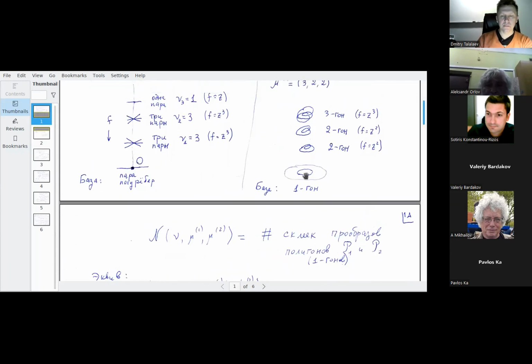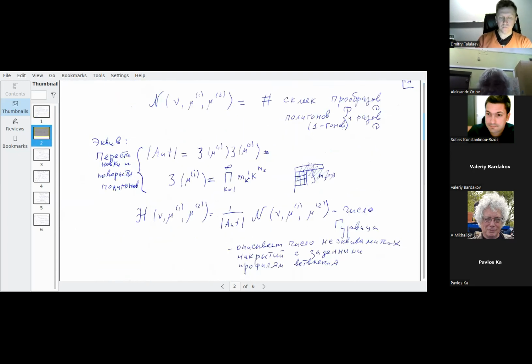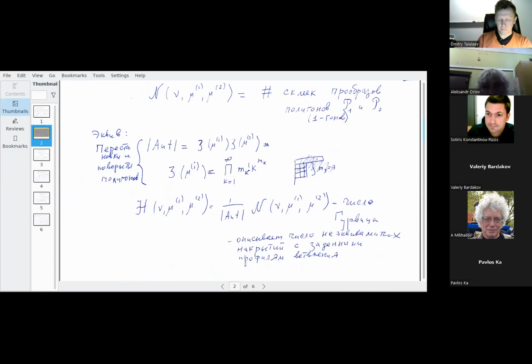Now let us denote the number of ways in which we can glue these polygons on the covering surface to get a surface. It may be disjoint. The preimages of our one gons we should glue in a certain way. I specially made this disk black and this white, and our edge divides black and white. The same holds for our preimages. So when we glue polygons, we should glue them so that each preimage of each edge divides black and white polygons.